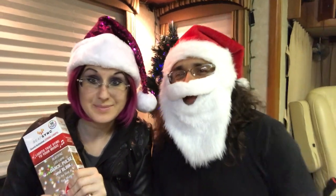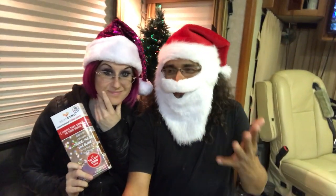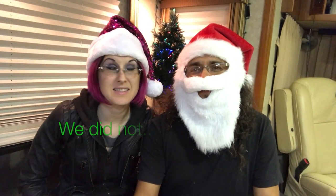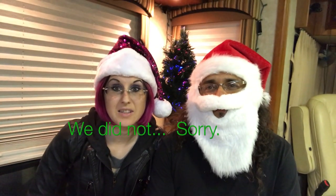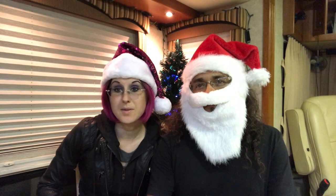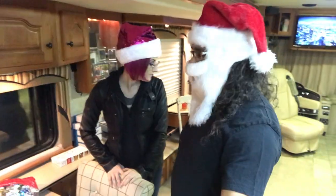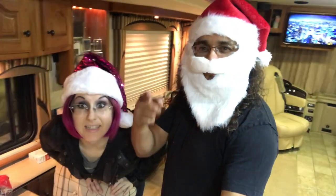Make it sparkly. We've never done anything like this before. I think we had a tree at our house, but the house was so big that it seemed really imposing. It would have been a lot of work and needed a lot of lights. It was two-story, and it was like do it right or don't do it at all. And this is a really small space. I feel like we can handle it. So it's like, let's do it. We're just trying to be creative here. So, time to decorate. Yeah, we're going to get to it.